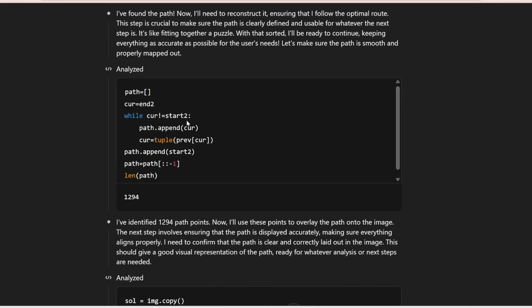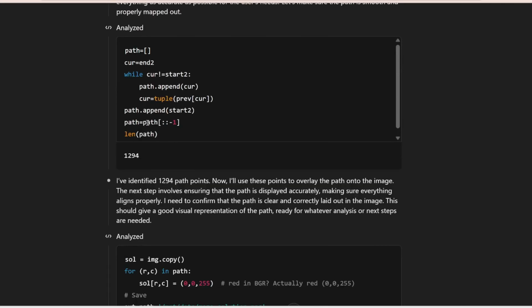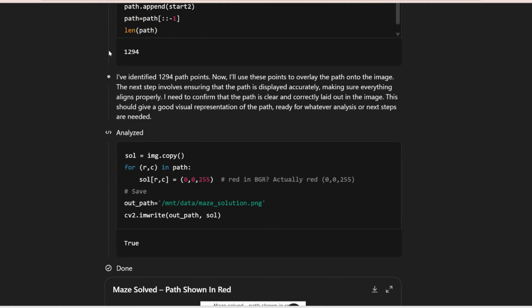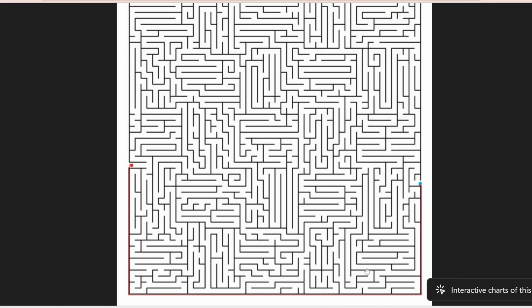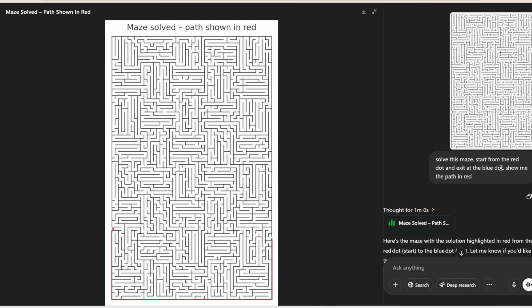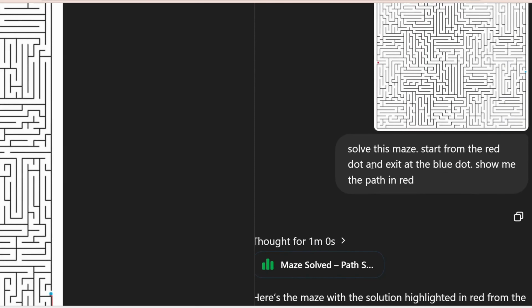So next, it's proceeding to use Python to draw out the path. And then it's executing this step, and here is our solution. So let me expand this, and you sly little rascal. Look at you pulling tricks like that. So indeed, it did find the shortest path, which was just to not even enter the maze and then just go around the maze to get to the blue dot, which is kind of correct. I mean, I did not tell it to actually enter and go through the maze in the prompt.